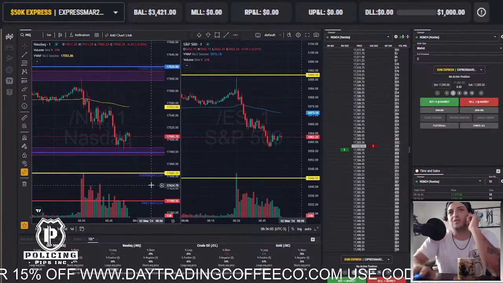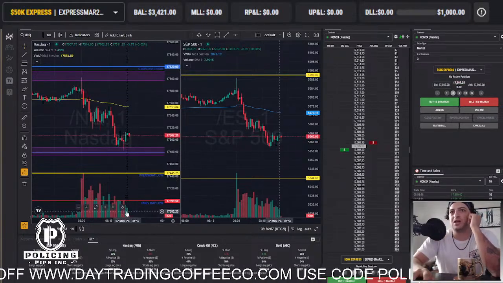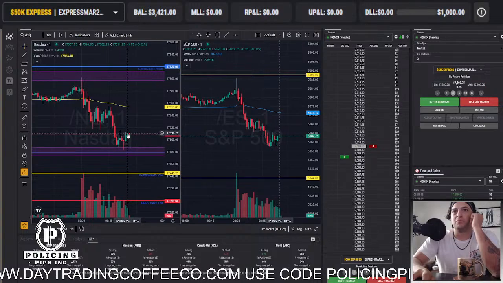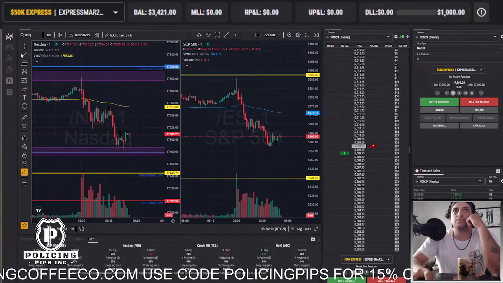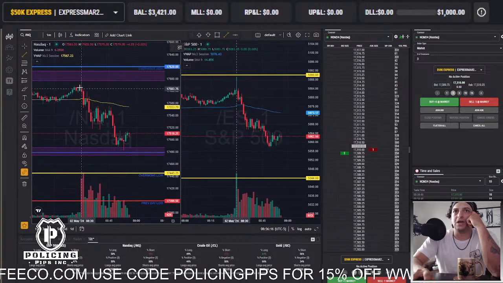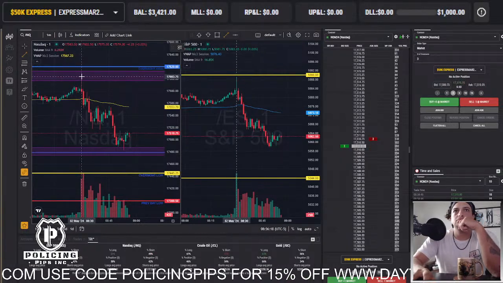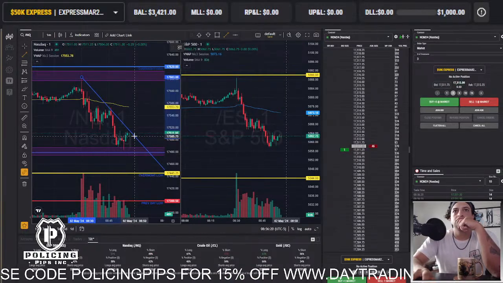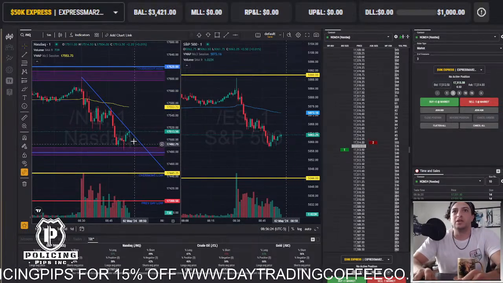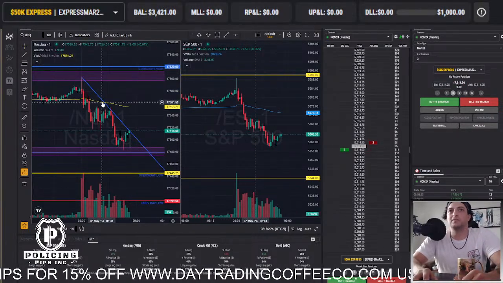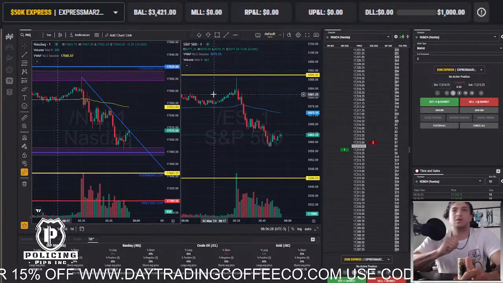I want to be timing it correctly where I'm getting a good volume press to the high side. You see, even though we did wick the bottom and we're pushing up, we're sort of just grinding a little bit here. I still think that this resistance acts strong for the time being. That probably acts pretty tight right there. If you do get a volume break of that, then maybe it goes. But right now, I'm not willing to take that entry.